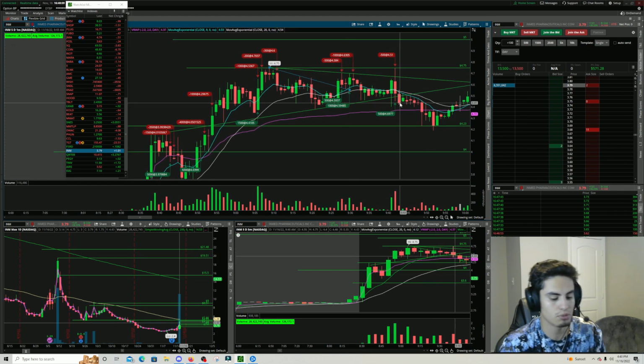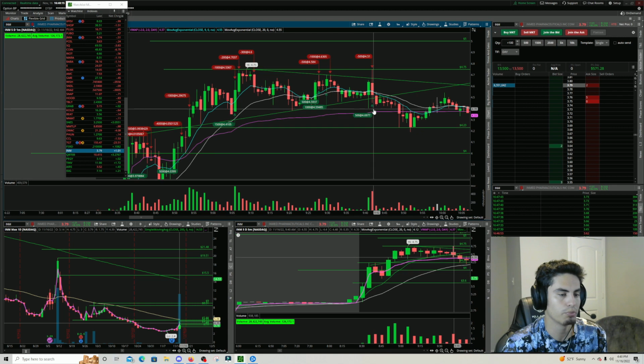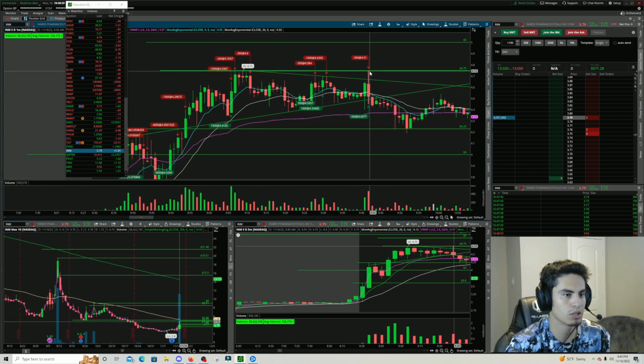And then this is the dumb trade where I came back in here. This reminds me of the Peggy trade the other day where I chased it at the very top. I literally bought the top and sold the bottom, and that's exactly what I did here. It popped up and was holding here. I was like, this might be one of those candles where it pops and pulls down, but it holds, holds, holds, and then ends up taking it away. This thing popped up, and then pulled down.